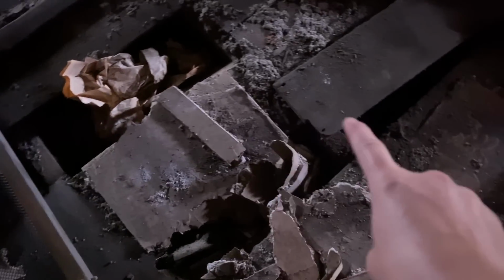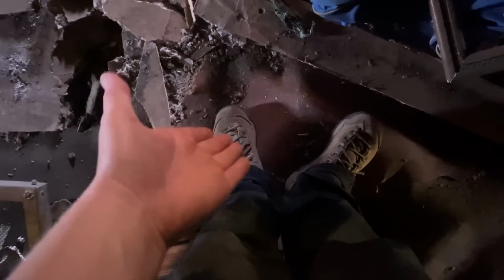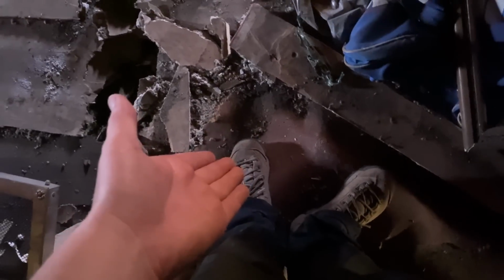There's a plank that's gone. There's a whole big plank. There's some more holes here. The whole floor situation is kind of like that. And like right now, what I'm standing on, it's not a floorboard, but it's something that I can walk on. And I'm not sure if I should be walking on it. Like, what is under this? Am I safe to continue walking on it?